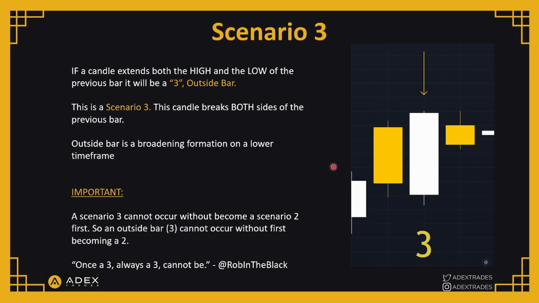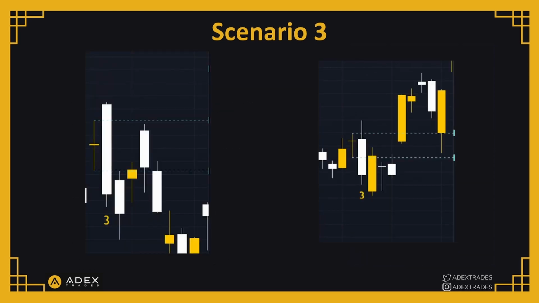A 3 bar tells a lot about magnitude. There are three things that the outside bar tells. It shows magnitude, it shows what side is more aggressive, and it also creates a broadening formation. I'm going to be talking about broadening formations pretty much next, when I talk about the 3 key elements to the strat. All right, so this is an outside bar, scenario 3. You see that this candle broke the high and the low of the previous candle, which is why it's a scenario 3. You see that in this example, this candle broke the high and the low of the previous candle, which is why it's a scenario 3. All right.